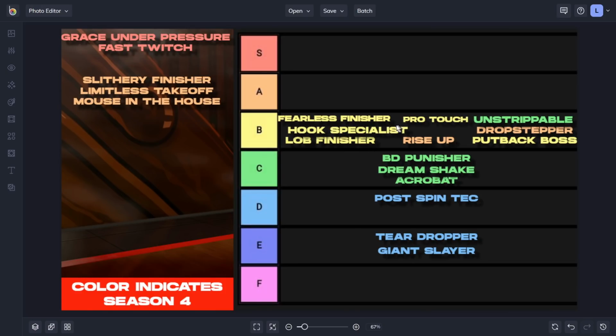So for Pro Touch and Hook Specialist, very simply put, I only value Pro Touch in the sense of making it for hook shots. That's literally it. I don't value it in a layup sense. You should absolutely have your layup timing off. So Pro Touch is a strictly post hook badge. And obviously Hook Specialist is another strictly post hook badge.